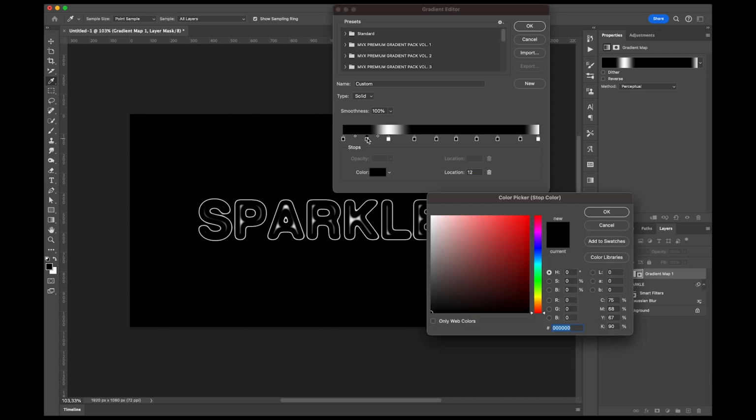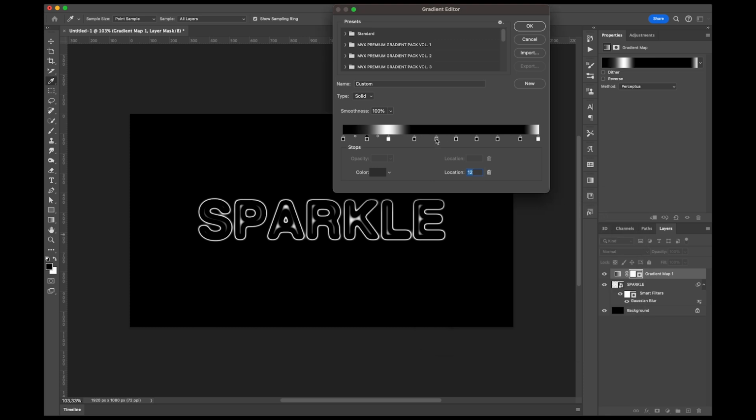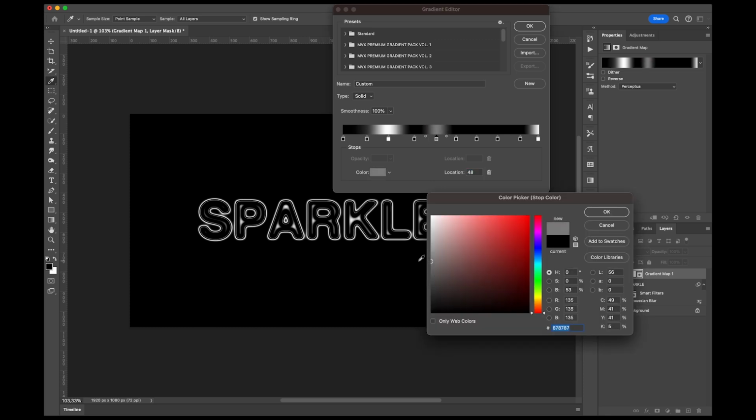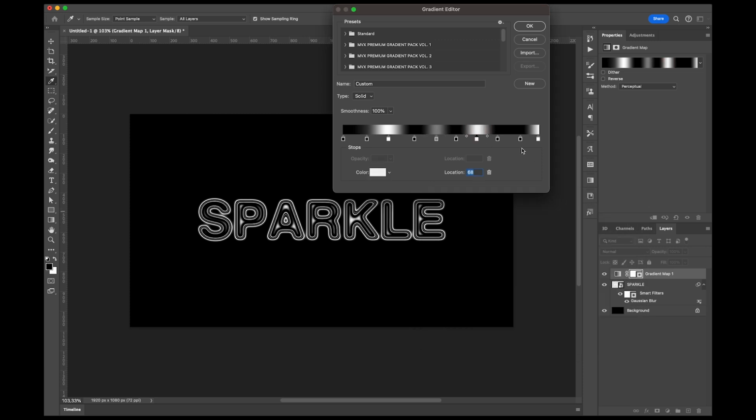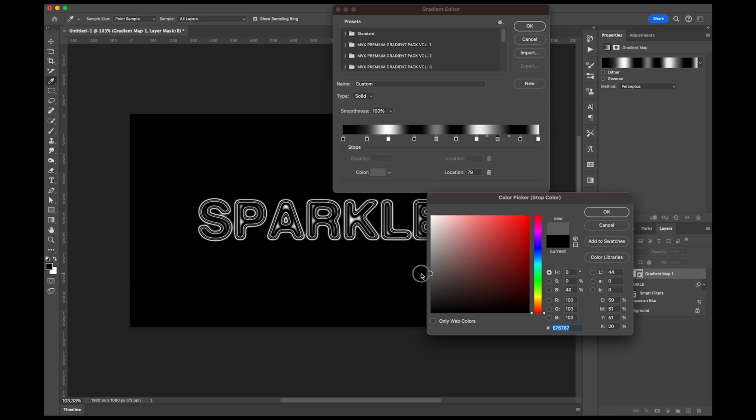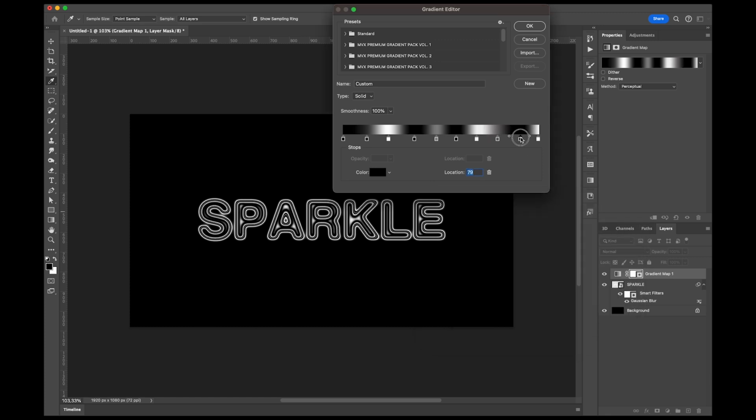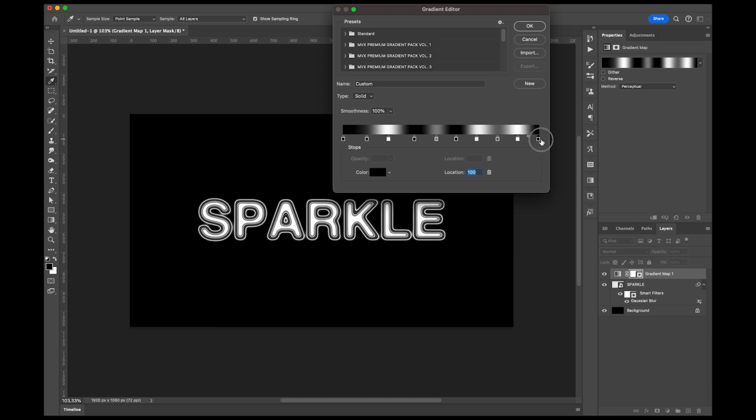And let's make this one maybe dark gray, and I'll leave that one black, and this will make a lighter gray, and this will make white, and this I'll make gray again, and that white, and then I'm gonna place our black over here, kind of like that. Now this looks pretty cool. We have our gradient map we just made.